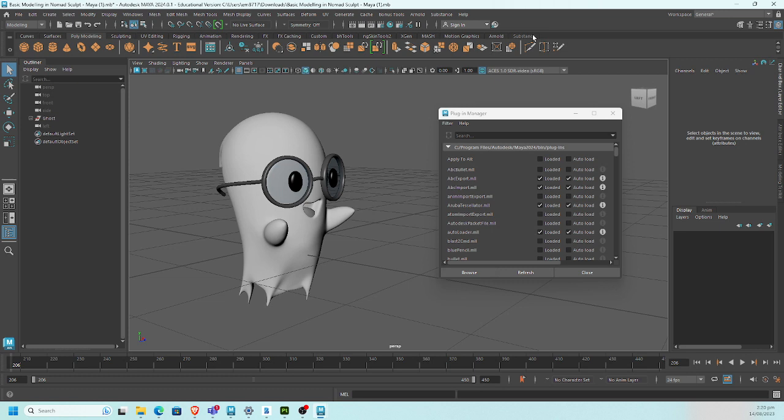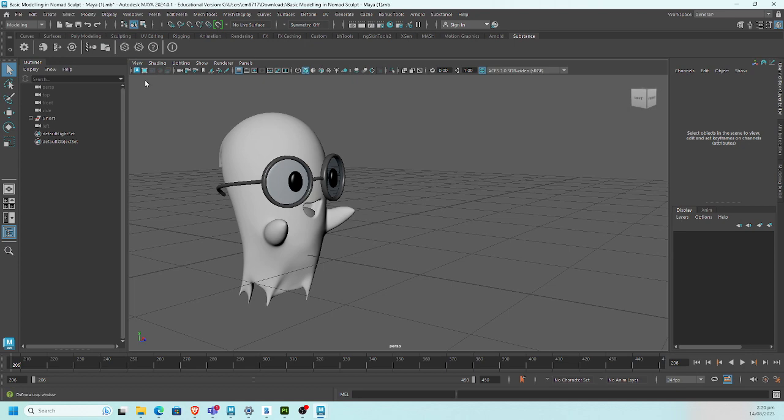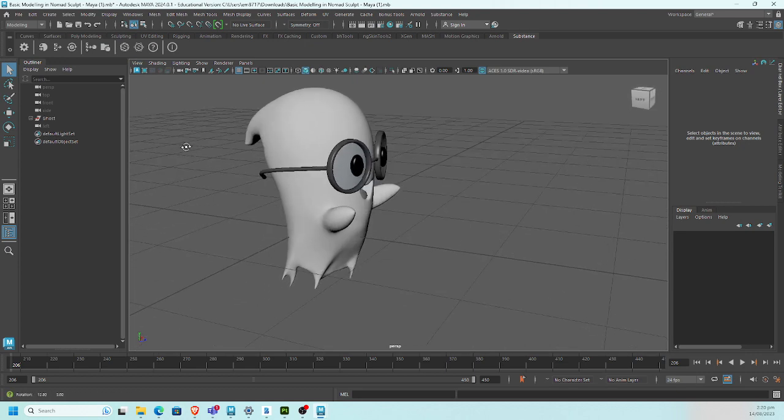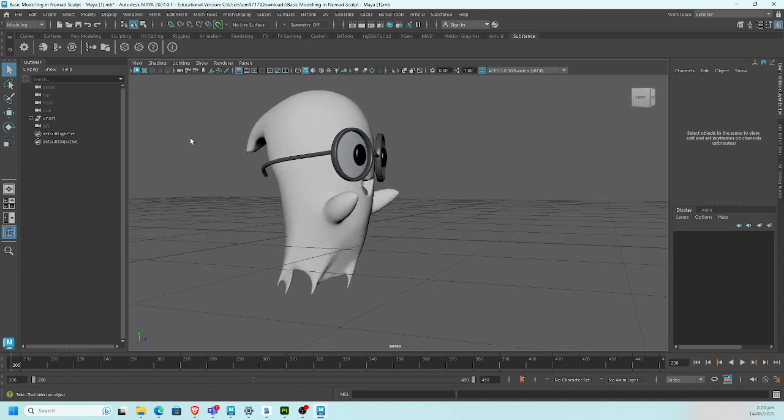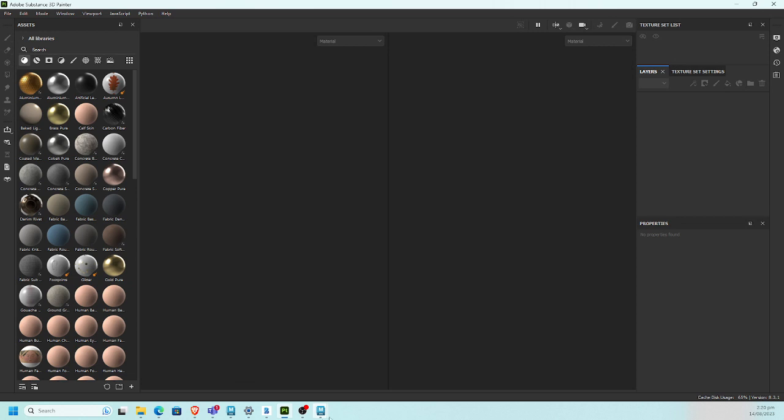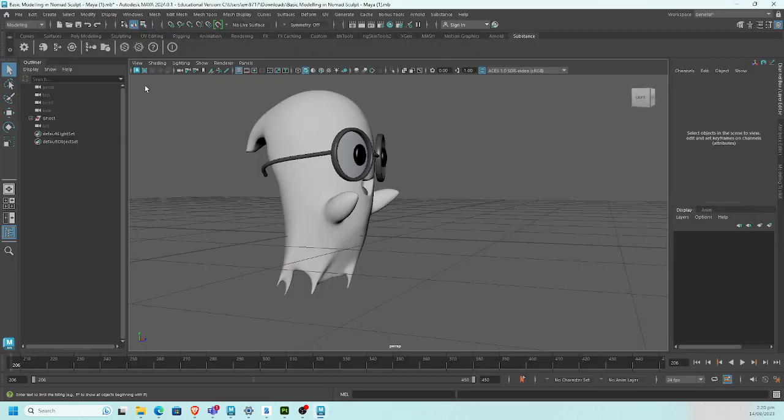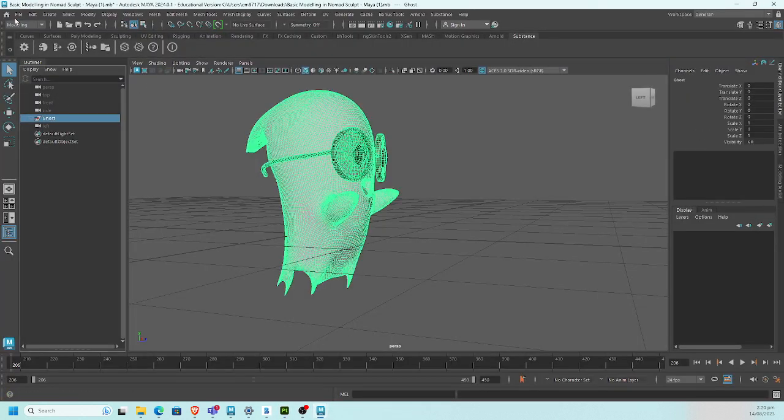You see that it gets added to your shelf, and then you've got this Substance Painter plugin set, which makes your life super easy. If you remember last week, we started to connect the textures to each other. We don't need to do that with this plugin. So I just quickly export my geometry as FBX, export selection.